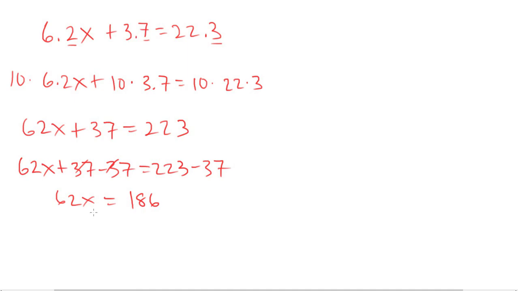Yeah, so we can divide both top and bottom. We can divide this by 62. 62. That cancels. X equals 186 divided by 62. That's just 3. Yeah, so I did a quick visual check on that, and that looks like it checks out. So you could either do the visual check or run it through your calculator to check your answer. It's always important to check your answer.